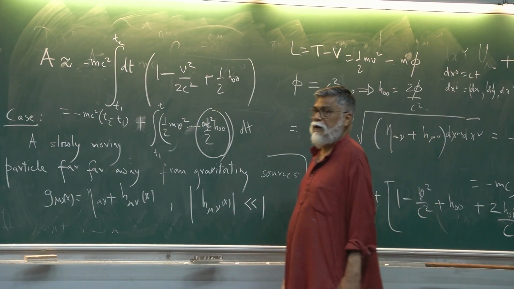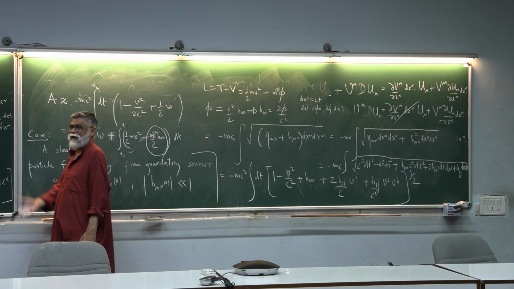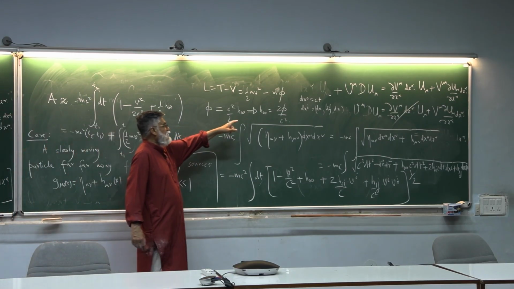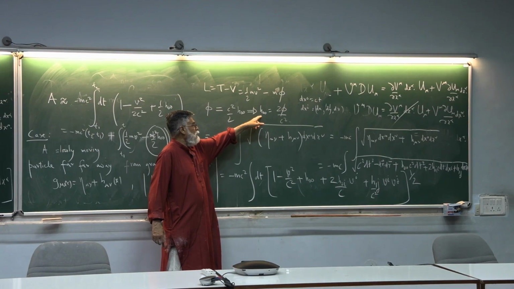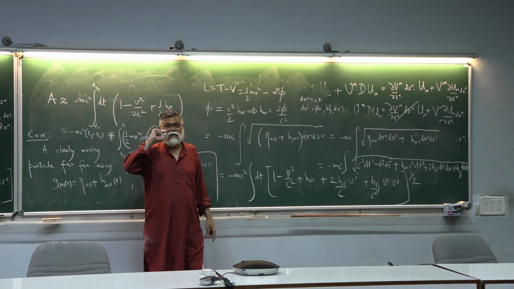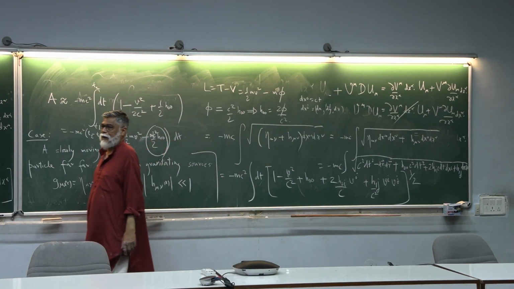And hence, you can find out the gravitational redshift as Anuj did. The fact that clocks slow down in strong gravity can be inferred from this. You can do the perihelion precession using this. You can do bending of light. So all can be done using this correspondence, that the 0, 0 component of the metric perturbation is simply twice the Newtonian gravitational potential divided by c squared. Okay.